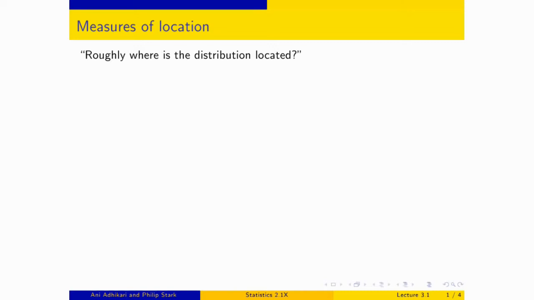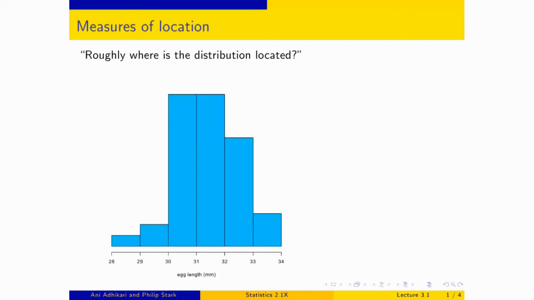So let's take a look at a histogram, and there's a histogram. Now these are the lengths of eggs, so from the narrow tip of the egg to the broader tip, of a bird that nests by the shore of the San Francisco Bay. It's a tiny little bird, look, 34 millimeters for the egg. It's a tiny little bird.